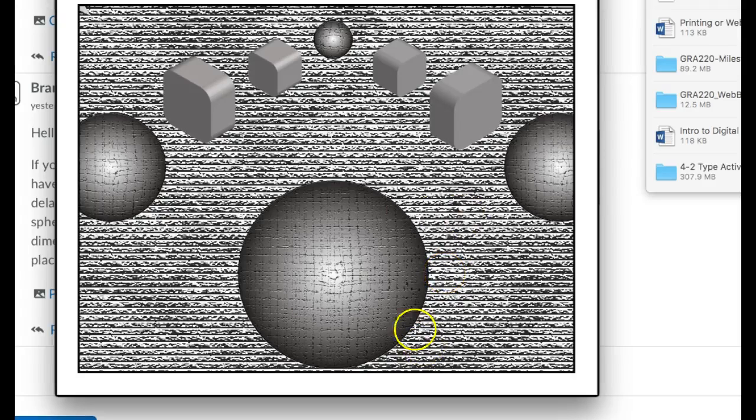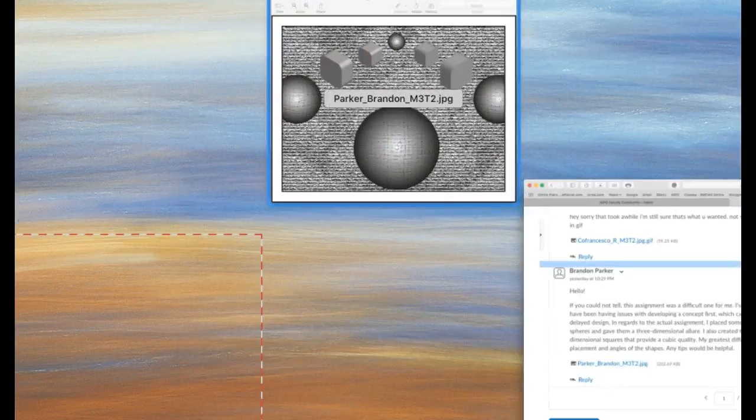I want you to try that. Once you're done with that, experiment with these rounded corner cubes, and also try the same thing. I think you'll be really pleased with the way that overlap and the law of diminishing size work to create the illusion of depth in a two-dimensional composition. Those would be my recommendations moving forward. I'd like to see those changes for your final submission.